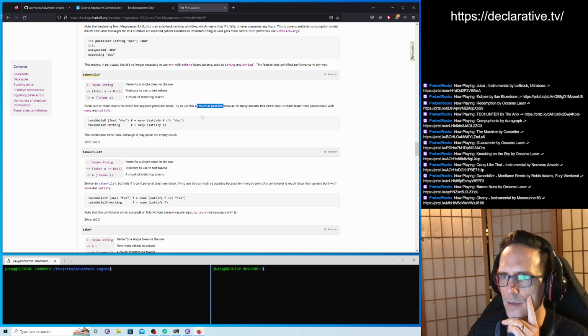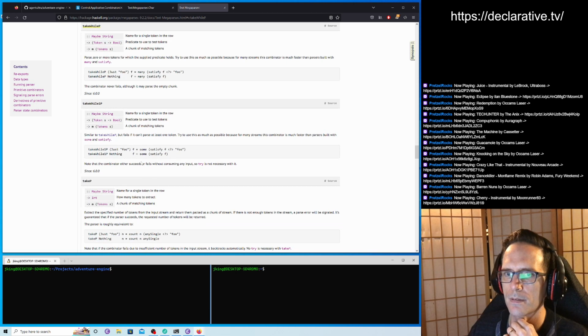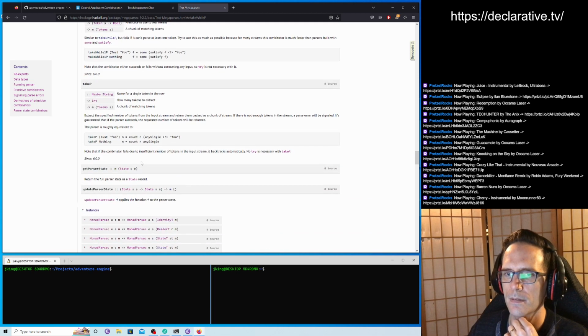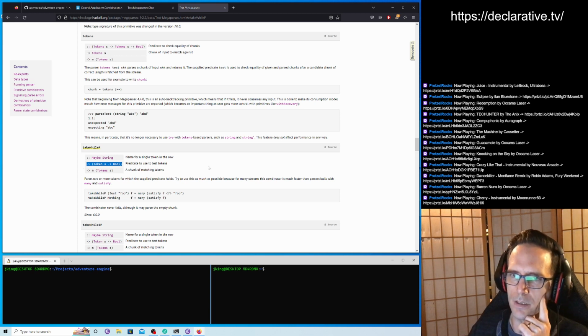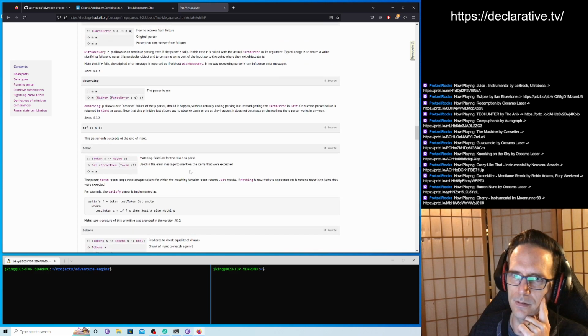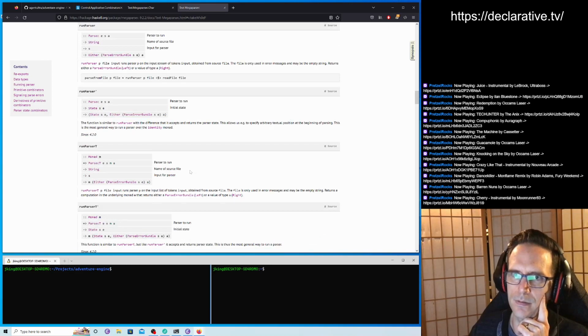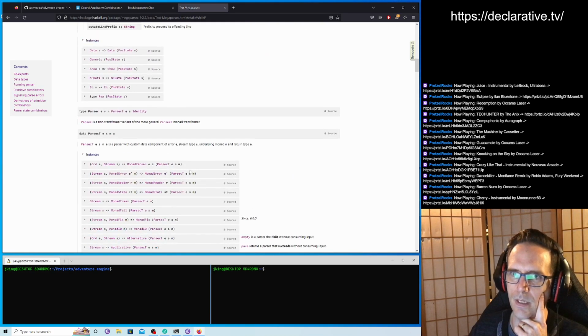Try to use this as much as possible, because for many streams this combinator is much faster than parsers built with many and satisfy. So token to bool. That means we can only look at one character at a time for that. And this is all token stuff.